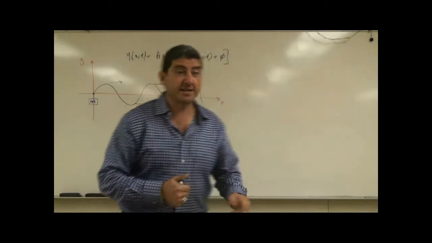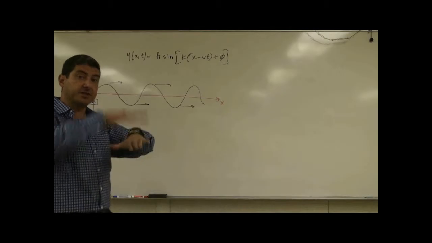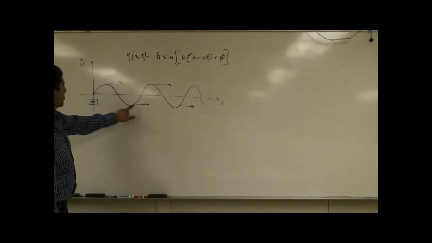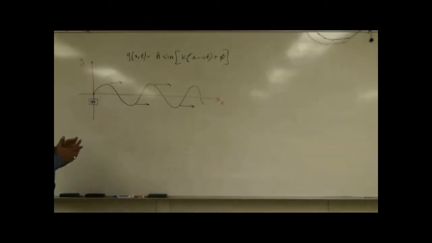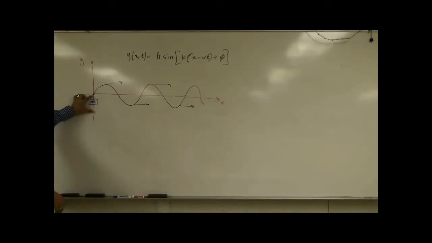Okay, welcome back. We're now going to continue that theory part, and we're going to talk about the vertical motion of the transverse wave. Imagine this transverse wave is moving to the right. We already stated that y(x,t) is A sine(kx minus vt plus phi). Imagine now I hang at x equal to 0 a mass m. I want to know what its motion is going to look like.